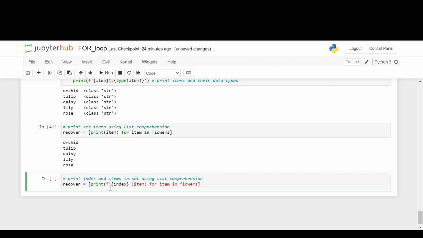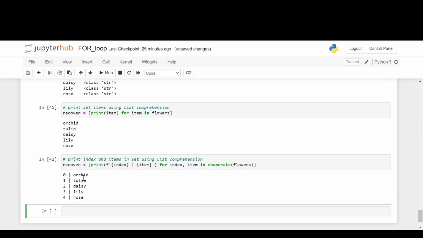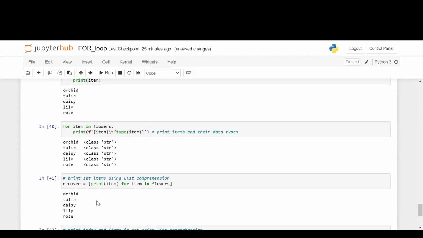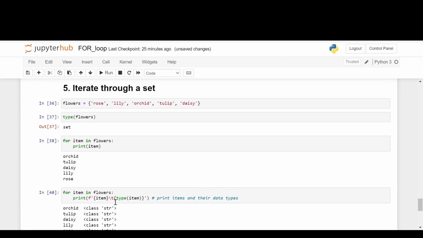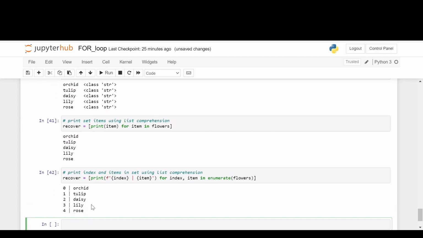Index, item in enumerate flowers. So 0, 1, 2, 3, 4, 5. It's showing the index the way the elements are coming up.